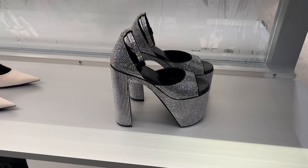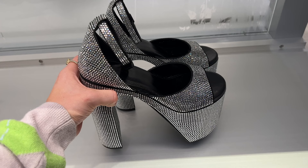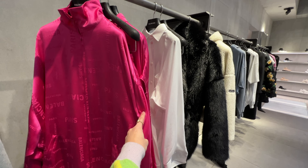Checking out some of the women's shoes — a pair that really stuck out to me was these high heels, and these are so cute. Now Prada has like the same version of these, and to be honest I think the Prada ones shine more, which makes me question whether these are made out of rhinestones or Swarovski crystals — because why would Prada shine so much more than these Balenciaga ones?